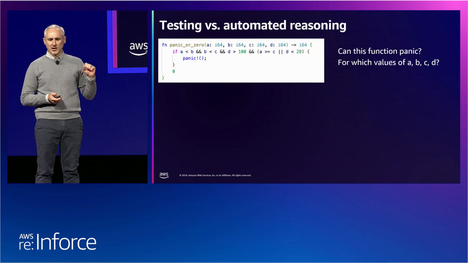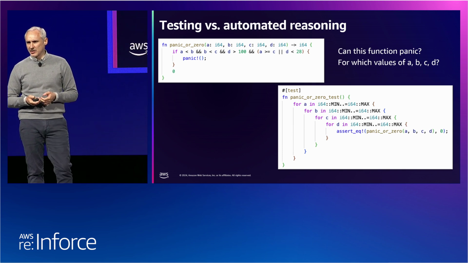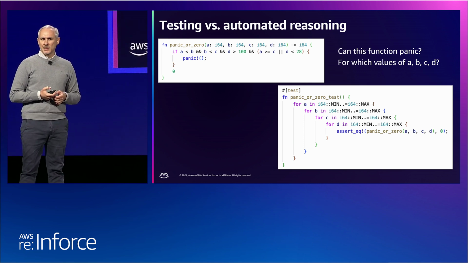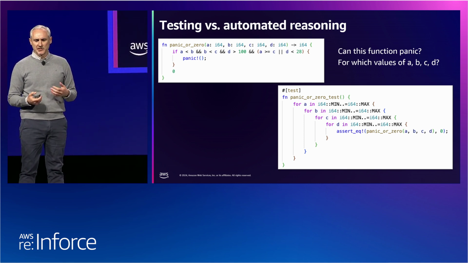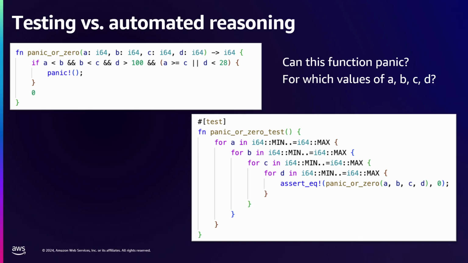I'm going to sample a number of input values randomly and just execute the code. This is only going to give me very partial confidence in the behavior of the function. If I really want to establish strong guarantees that hold for any possible input, and I was using testing, I would have to do something like this. I would have to basically loop over the whole input domain of the function, invoke the function, and see what it does.